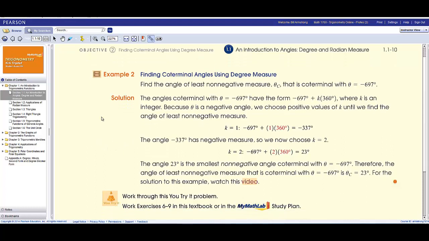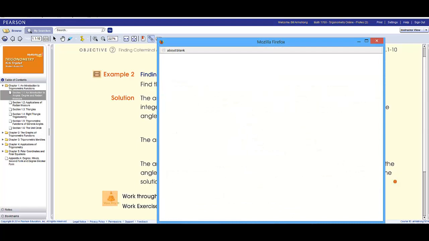For example 2, what I like, and I kind of skimmed over this in my 4-step cycle of learning, is these You Try It exercises. After you read this example, or you watch the video, or you do both, this You Try It is going to be an exercise very similar to this example. So if at this time you click on the You Try It, you're reinforcing the concepts that you just learned. And that in turn should help when you get to the end of the section when you do the homework. So let me just click on the You Try It and see what pops up.